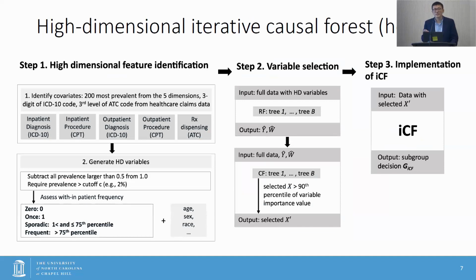There are 3 key steps. Step 1 is to obtain the codes from different data sources, similar to HDPS, and then build a categorical variable for each code. Step 2 is to select important variables from many hundreds of HD features, to reduce the variance of subgroup decisions. And step 3 is just to implement ICF on this selected variable set X prime.